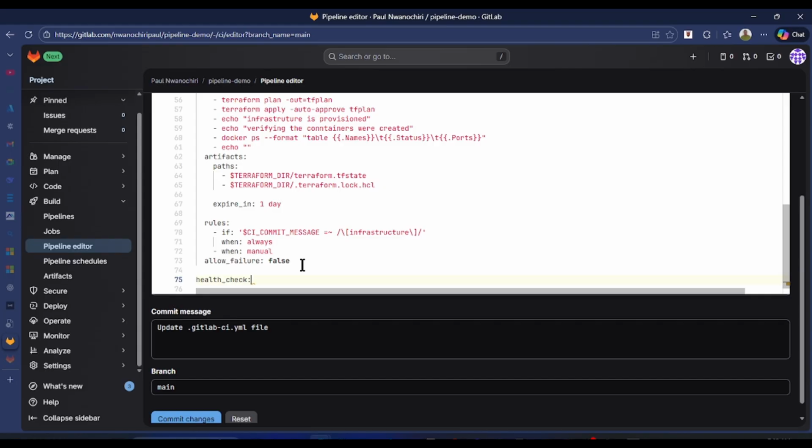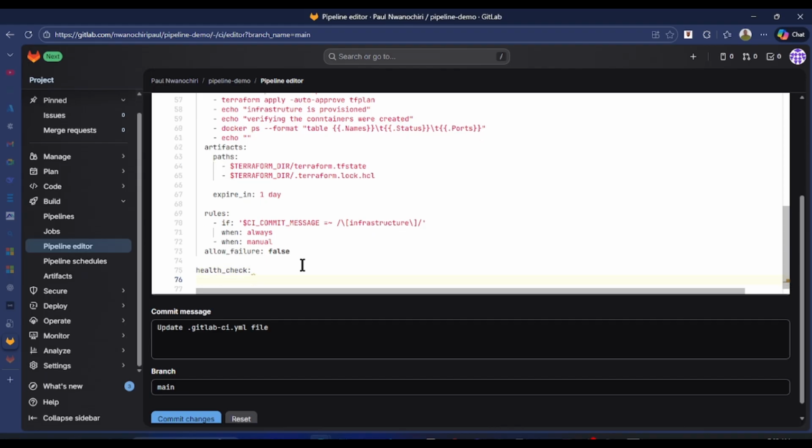The health check will essentially check the services to confirm if they are actually up and usable. So this is going to check the services.